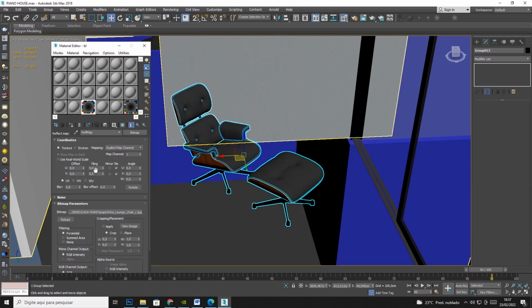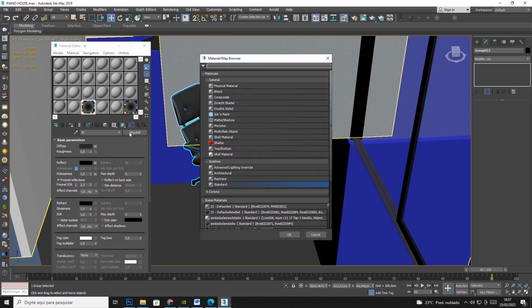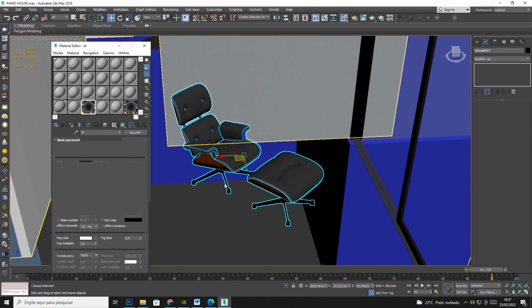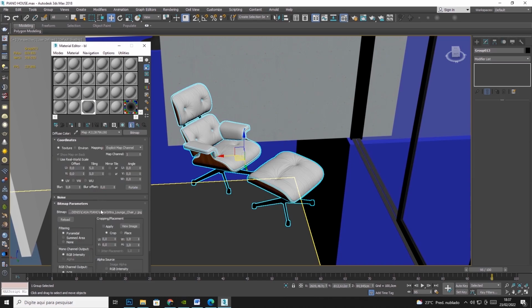Let's do it. Let's just take, for example, the texture of the reflection, which is to mark. Look, I'm going to copy it. We copied it. And now I'm going to transform from V-Ray to standard. Look, we lost the texture. We lost everything, but I copied the texture. I'm going to paste it here. I pasted it in diffuse.